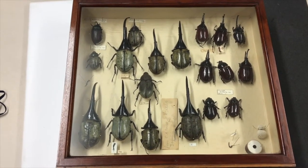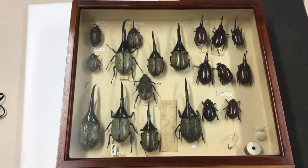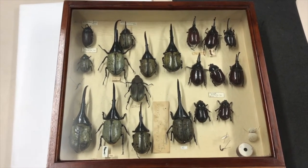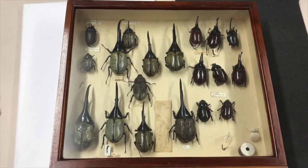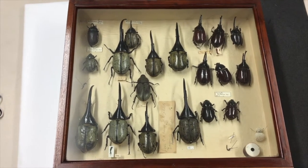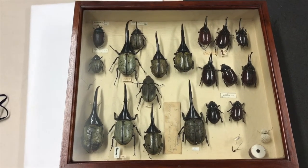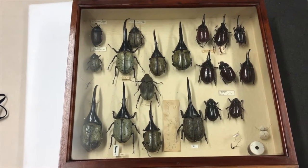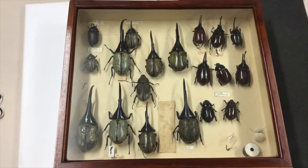But what sometimes happens — which the Attenborough documentary shows quite amusingly — is that the habit of throwing off competitors dies really hard. Sometimes the male then mates with the female, picks her up and throws her off the tree, leaving a successful male by himself at the top. It seems the beetle still managed to pass on its genetics, and the female doesn't die — they have very hard exoskeletons, so they can survive the fall and they can actually fly.